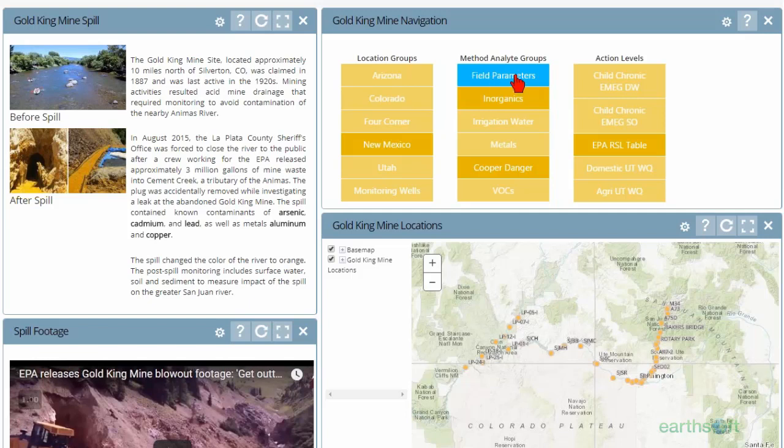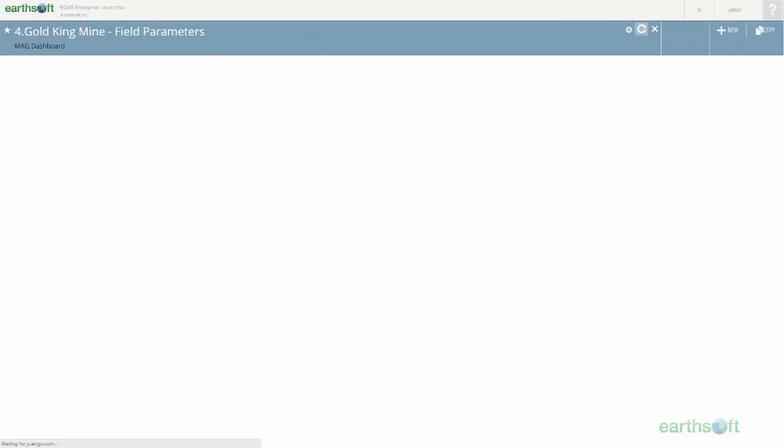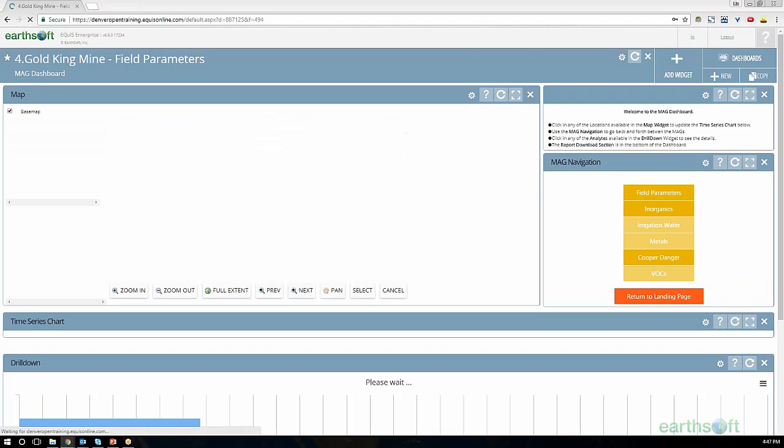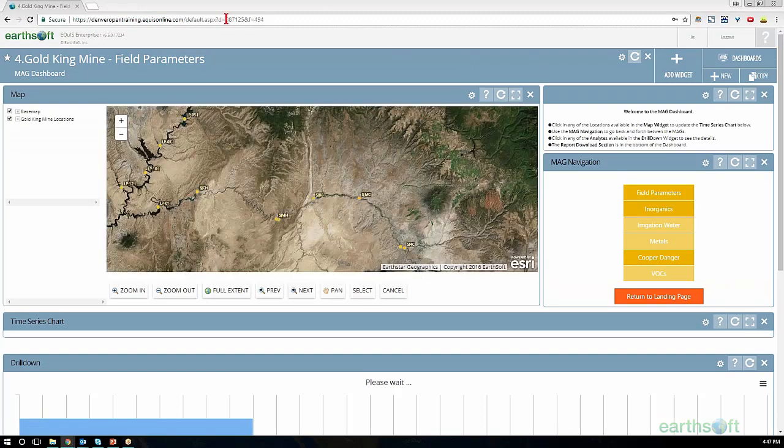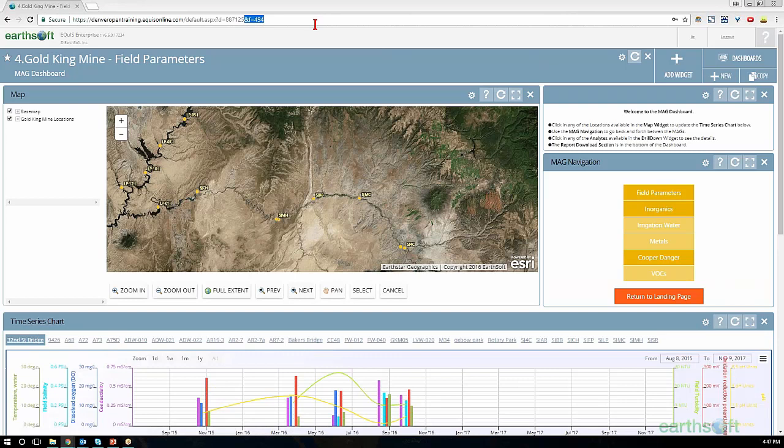So I'll just click on this field parameters button, and that will bring me directly to the field parameters dashboard. Now remember, that is an HTML widget, and it just has those buttons coded with the particular dashboard ID. All right, and there we are on the field parameters dashboard. Now if I actually pop out of full screen view, you can see that this linked us not only to a particular dashboard ID, but also to the target facility of Gold King Mine. And I don't have a facility chooser up here at the top of the window. That works out great because this is a facility-specific dashboard.